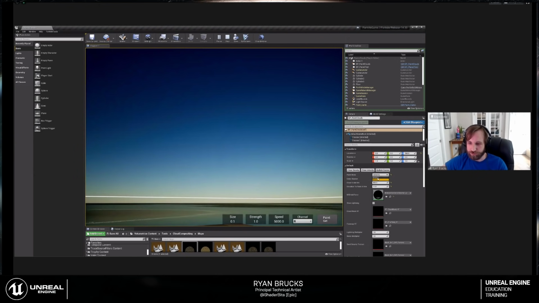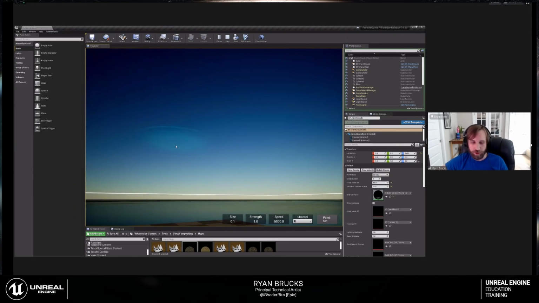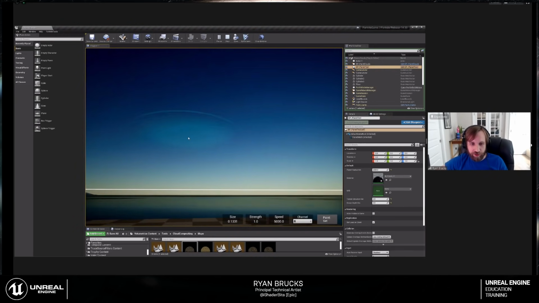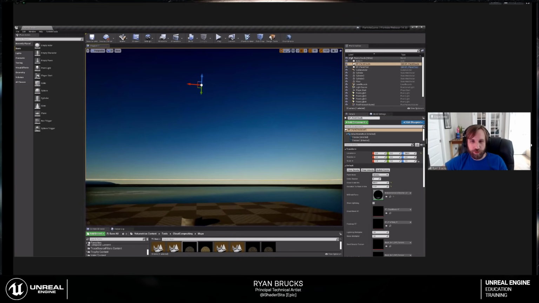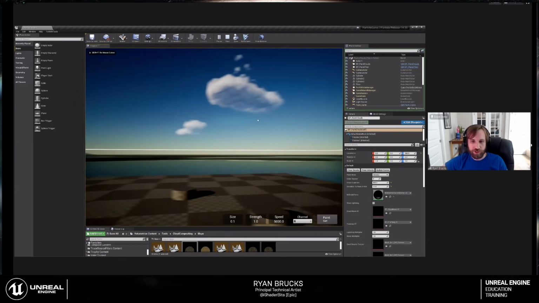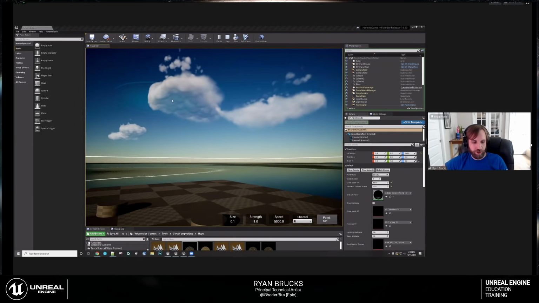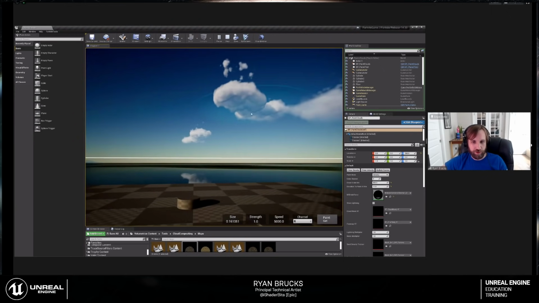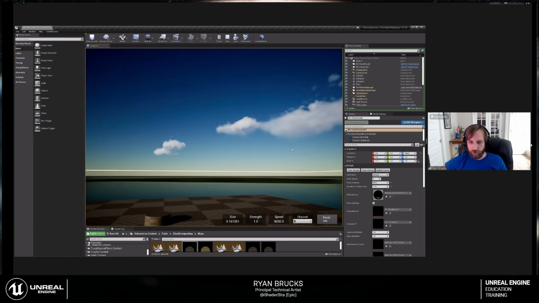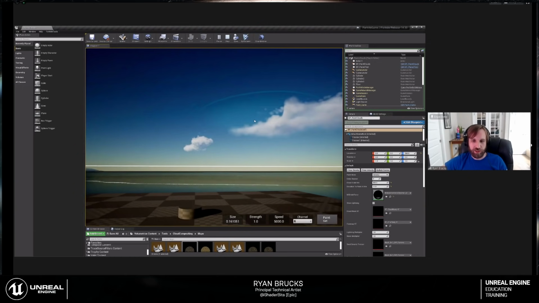All right, so this is a blueprint. It's doing some sky painting. Of course, I've got my screen share. We've had this focus problem before. Oh, there it goes. There's some bug with editor focus where it doesn't always get the focus when you use screen share. But so this is a blueprint that's doing painting inside the sky.